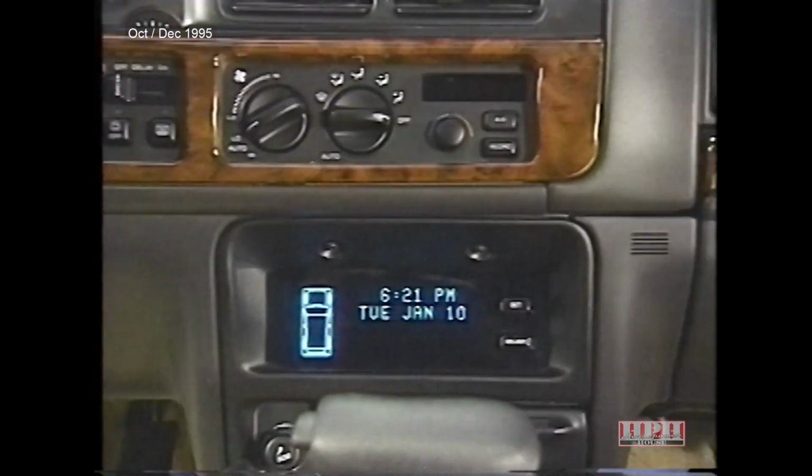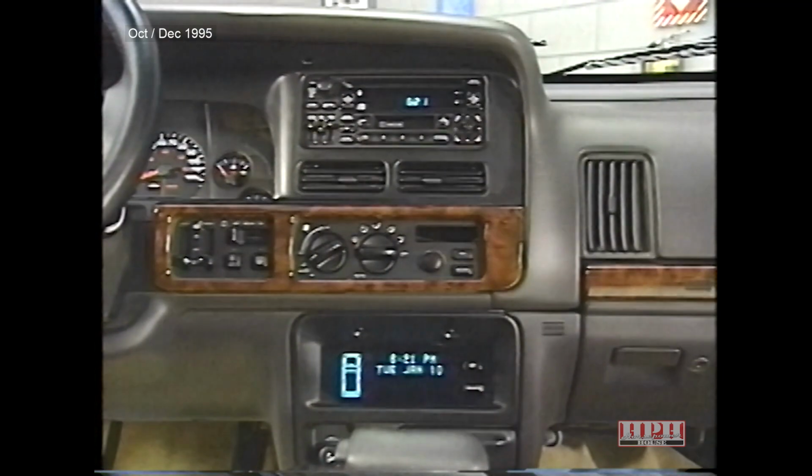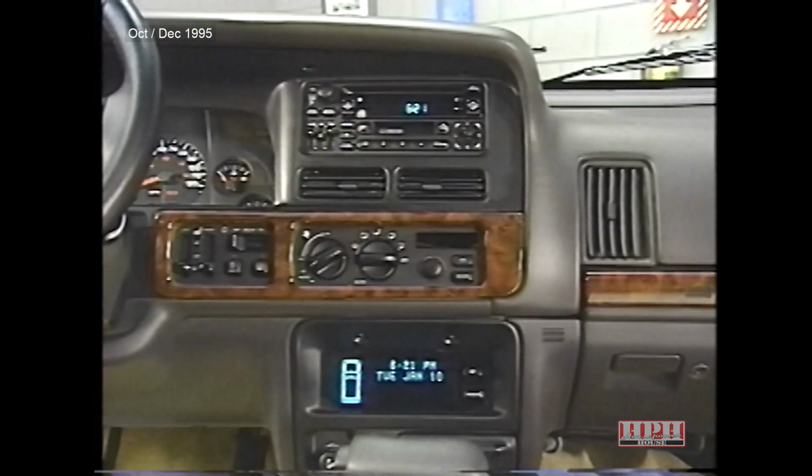To maintain consistency between the clock in the VIC and the clock in the radio, the VIC clock automatically synchronizes its minutes with the minutes in the radio's clock.